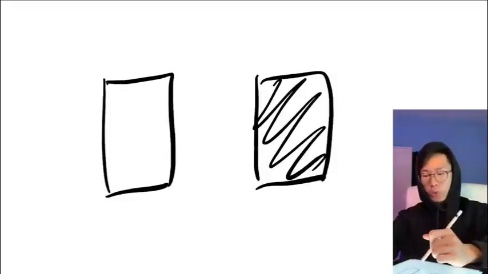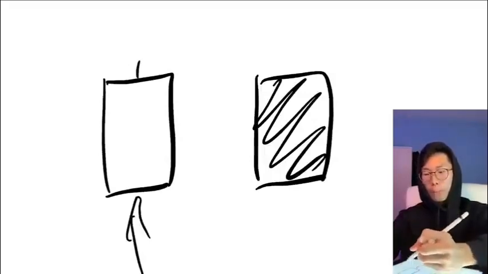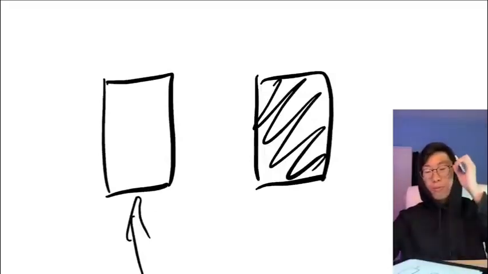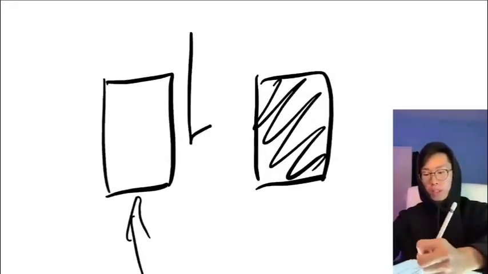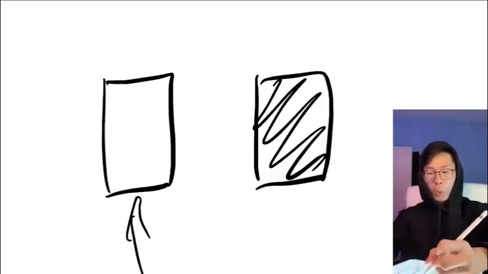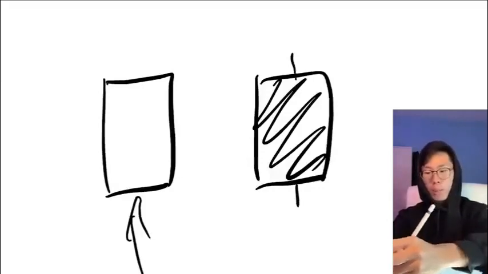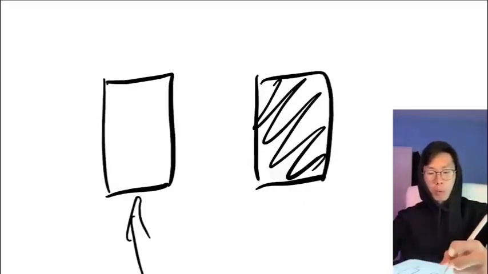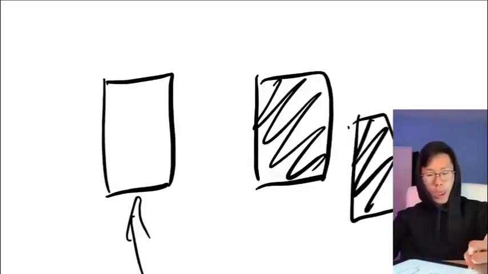So if you see this green candlestick right here with no upper or lower wick, that means it's very strong buying pressure and price is going to continue going up. And on the other hand, when you see this red candlestick with no upper or lower wick, that means there is a lot of selling pressure and price is going to head down.